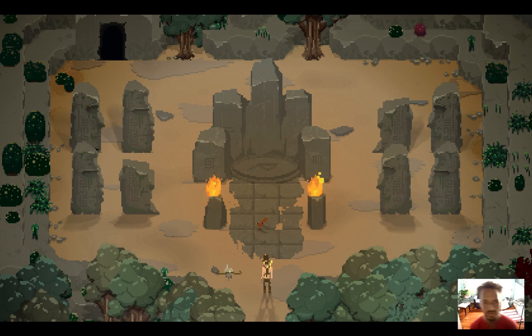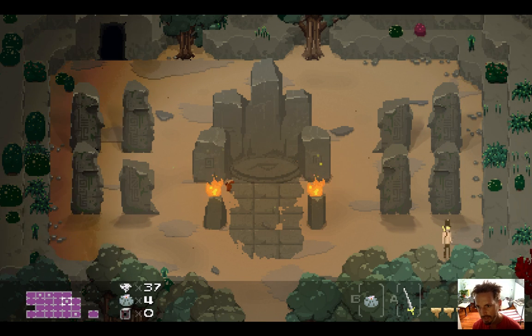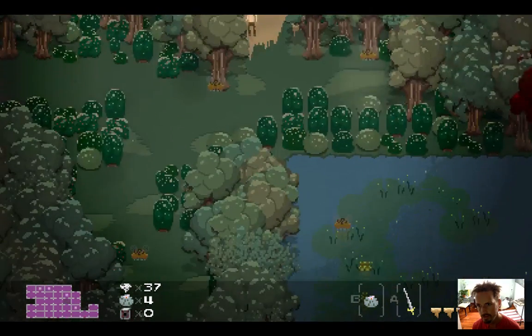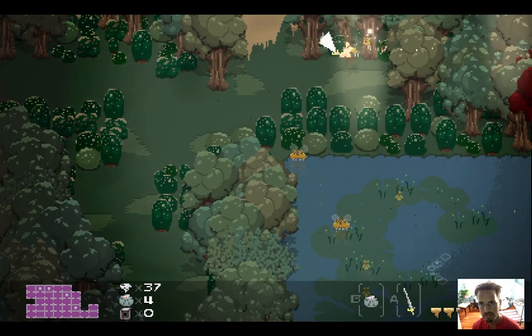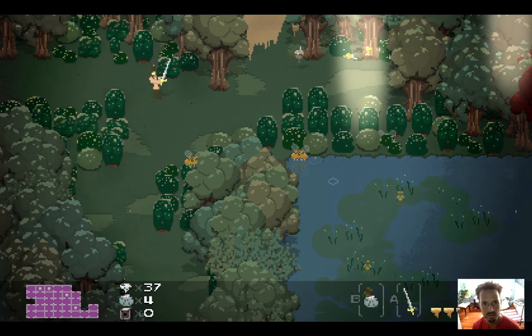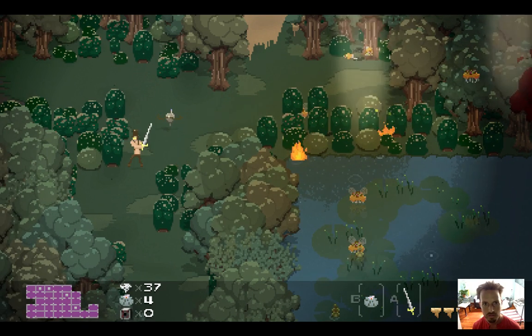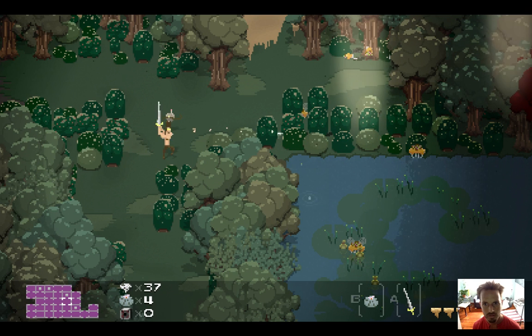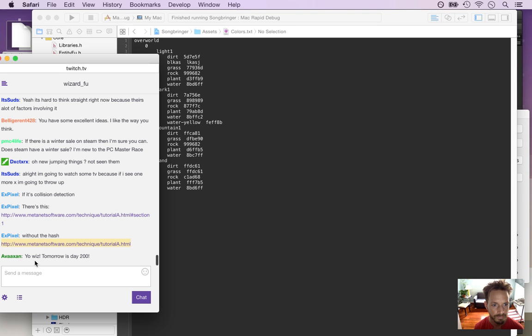And then I also would like a small chance that it shifts the hue a lot. There we go. So we got a red tree over there. Interesting. This might actually turn out to be the technique.